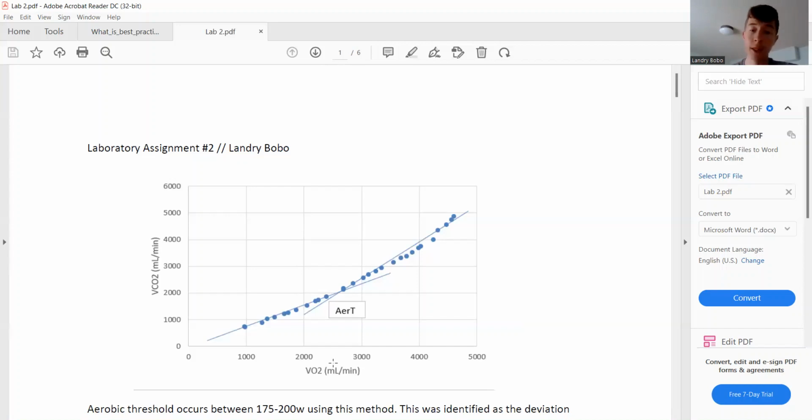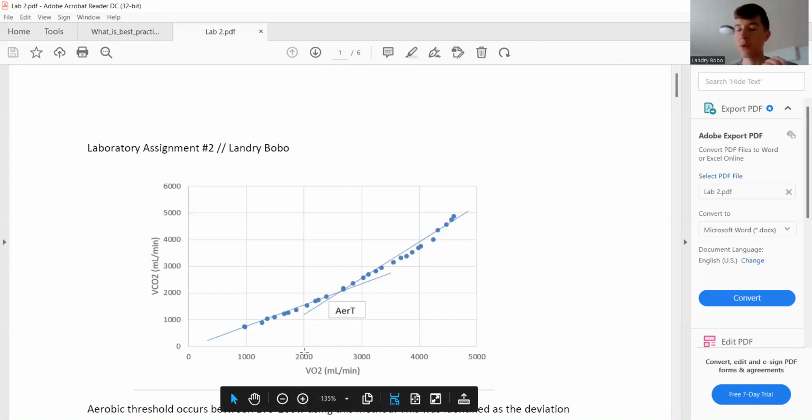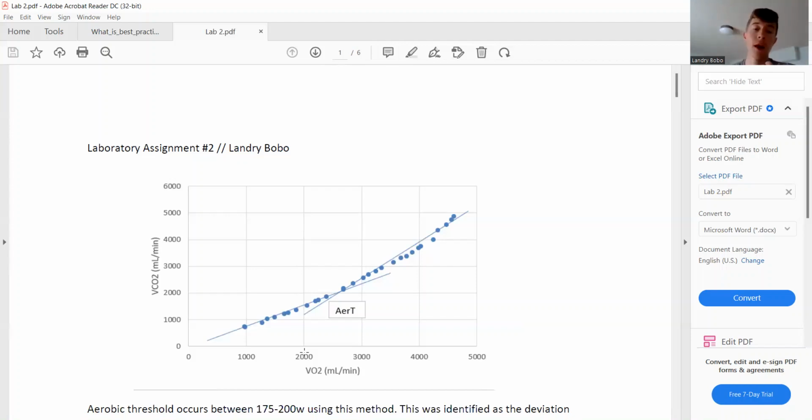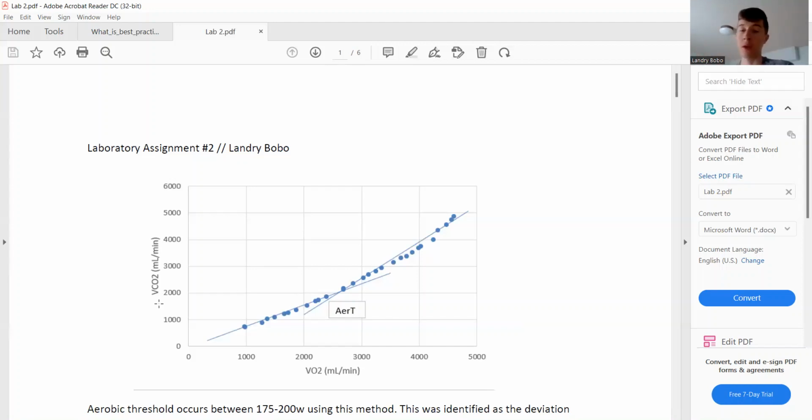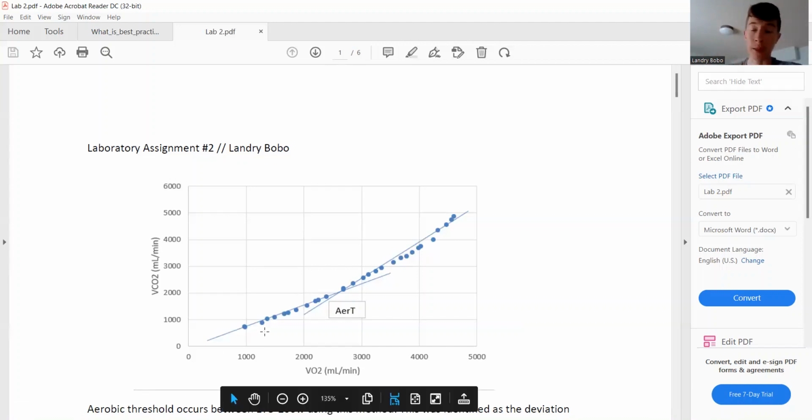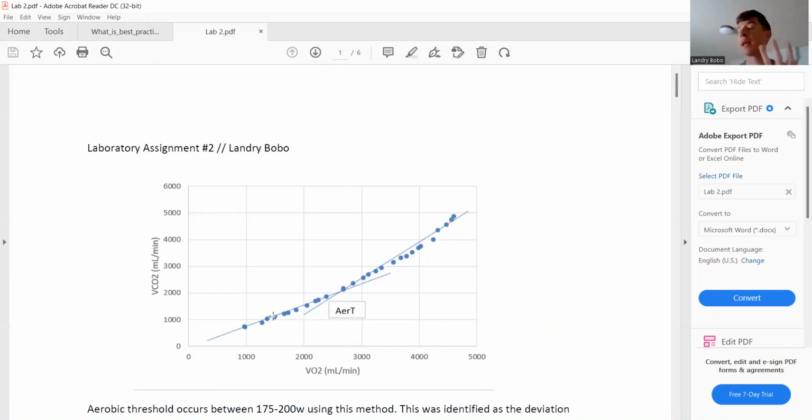You'll see here we have a graph, and on the bottom we have VO2. That's basically the amount of oxygen I am consuming, the oxygen I'm extracting from the environment to produce power aerobically. VCO2 is the amount of CO2 I am breathing out. We all know that we use oxygen from the air, and as a byproduct, we breathe out CO2. You'll notice at the bottom, below the aerobic threshold, that's proportional. That makes sense. I'm consuming oxygen and breathing out a proportional amount of CO2.